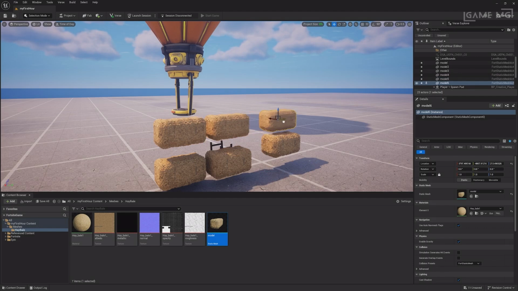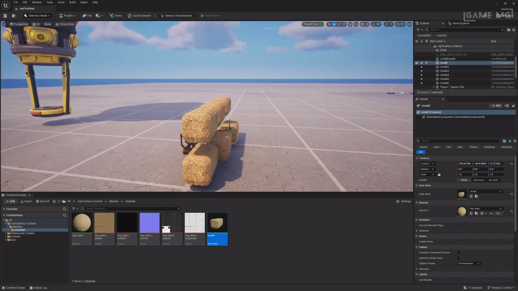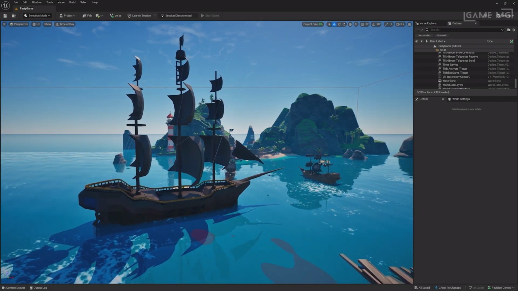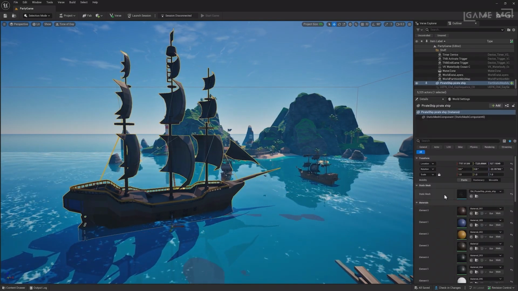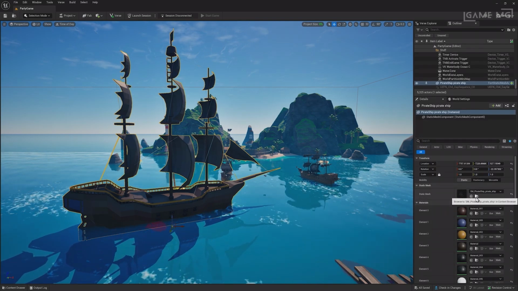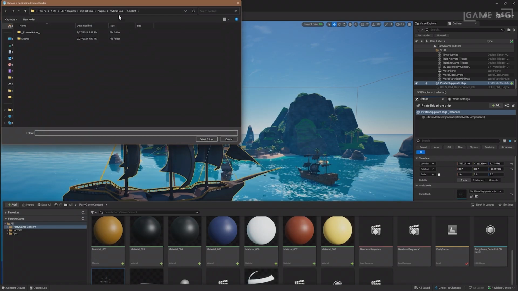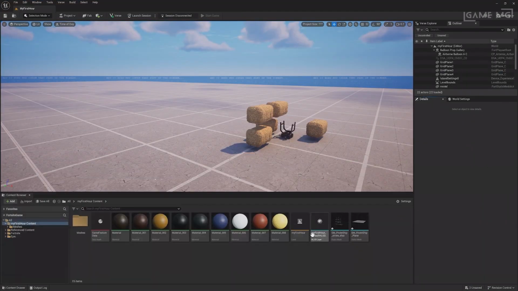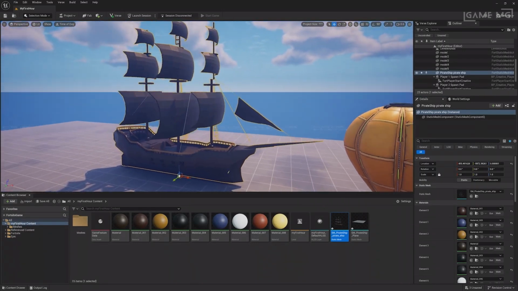This asset was one I hadn't imported into a project yet, but once you start working in UEFN, you may have multiple projects with different assets already set up for use in the editor. For example, this is a game called Tilton Boone, and this pirate ship is a custom asset I've already set up correctly. I can take the pirate ship from this project and migrate it to another by finding its static mesh, right-clicking it, going to Asset Actions, and clicking Migrate. Then, find the content folder of the project you want to move it to, in this case, the First Hour project, and confirm. After migrating, if I open the First Hour project, I should find the newly migrated asset.